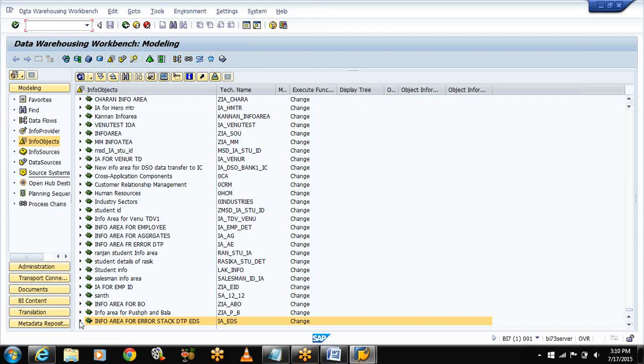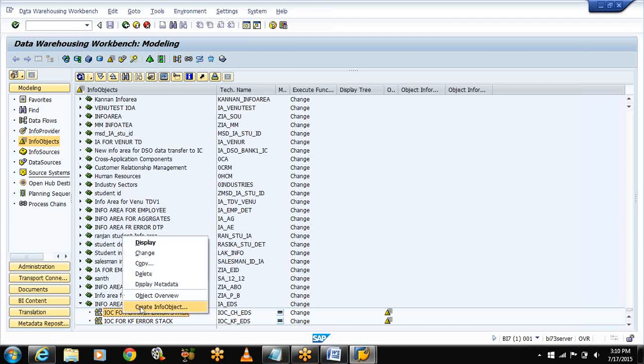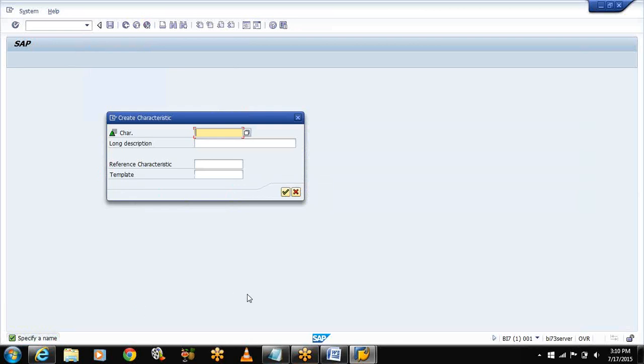Expand my info area, IA underscore IDES. Select the info object catalog for characteristics, context menu, and select create info objects. I have two characteristics info objects.